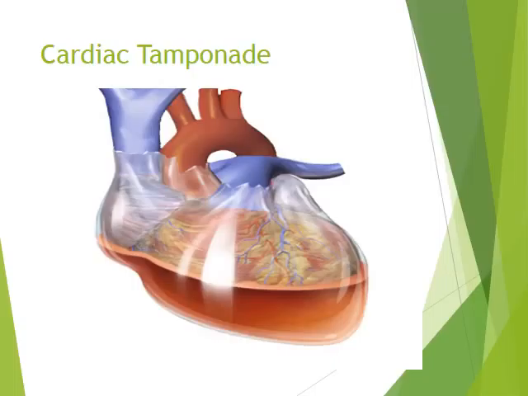Last one is cardiac tamponade. So cardiac tamponade is, you can see the good picture here, your pericardial sac becomes fluid filled. Usually it's a misguided line that's been put in and a vessel leaks into the pericardial sac. Viruses can cause it. There was an RT here in town a couple years ago that had a virus, and it kept causing her to have pericardial effusions or cardiac tamponades. But typically we'll see misplaced lines that will cause a vessel to leak into that pericardial sac.